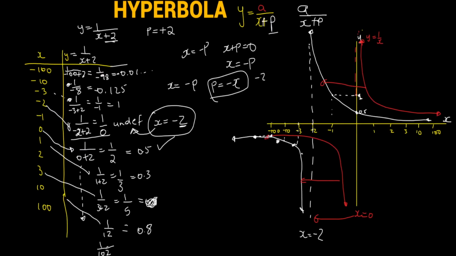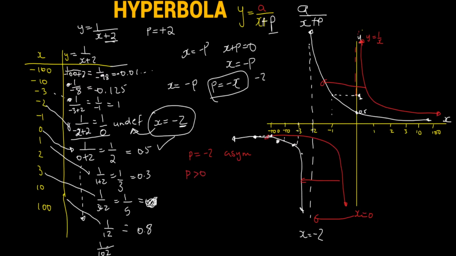Now that you know, okay, my asymptote changed to x is equal to -2, that means everything else is going to shift to the left by 2 units. So now we can tell that, okay, the value of p, which is p is equal to -2, changes your asymptote. It also shifted your graph to the left. That means it's also shifted to the left or to the right based on the value.